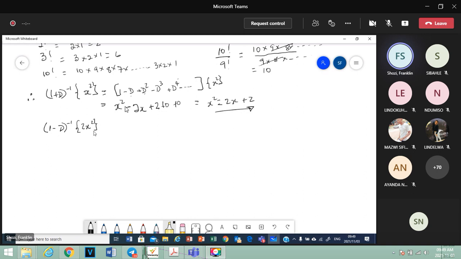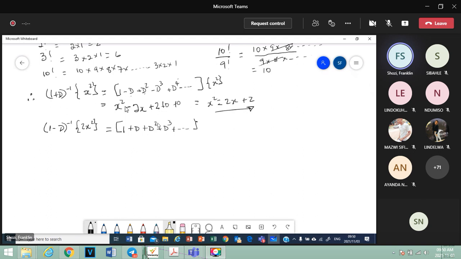Let us have a look at this one again. This one here says it's 1 minus d. Remember, the first one was 1 plus d. All my terms there were 1 minus d plus d squared minus d cubed. Now, let us have a look at this one. It's a matter of changing the signs. If I were to expand 1 minus d using the same notation, binomial expansion, I will get the terms as follows. 1 plus d squared plus d cubed plus etc. Now, because of the previous example, I know where to stop now.